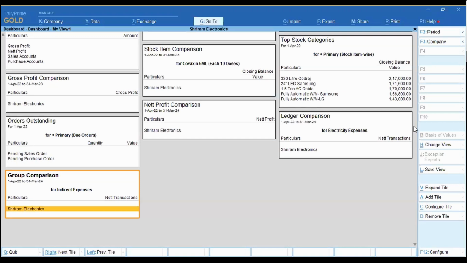Now what to do with these tiles and what to do with this report? First of all, if I want to add or remove a tile, let me ask you certain questions which you may be asking me in the latter part of the meeting. So let me ask them to you first. I am just once again sharing my PowerPoint screen.